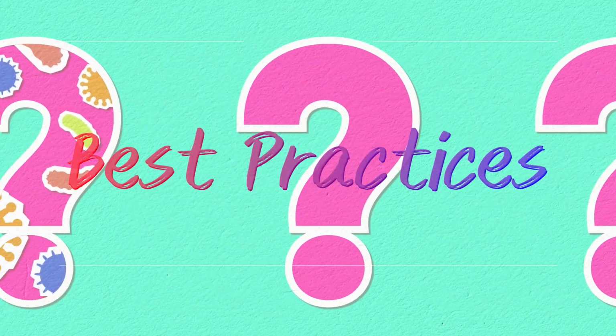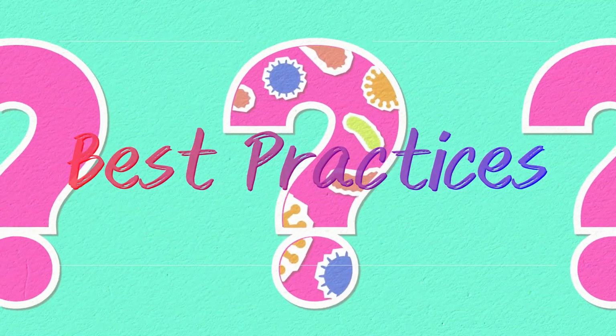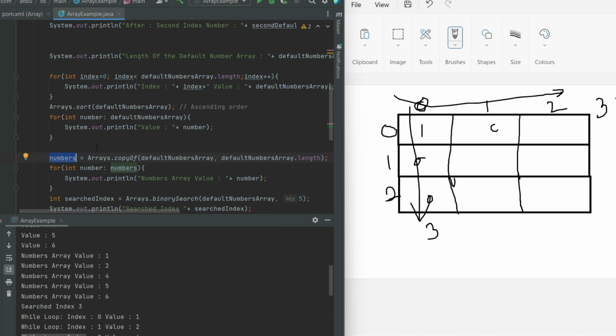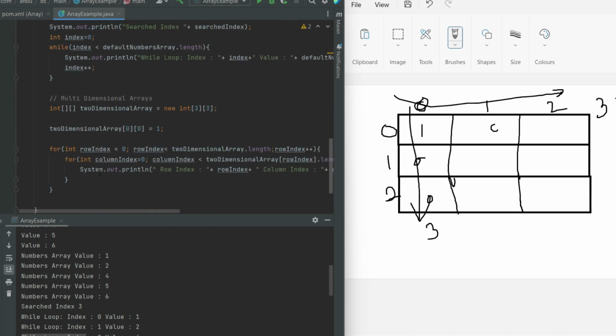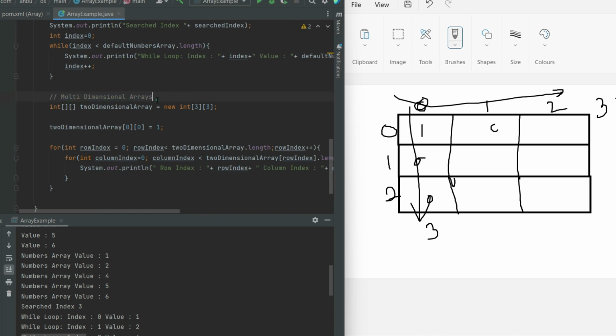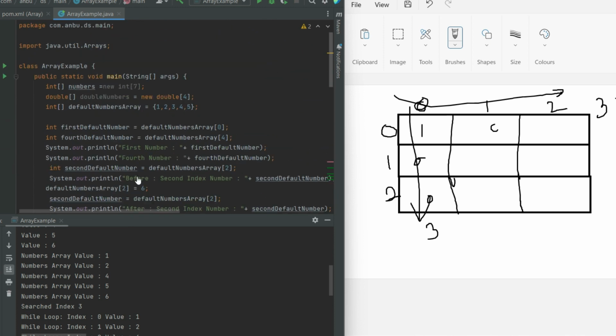Let's move on to best practices and tips. Whenever you're working on, let's say, a common program, it's always better to comment out what you're doing, right? So in this case, if I look here, I'm going to create a multidimensional array, just comment that out and let the team know that you've created this array and what the purpose of it is, and also give a meaningful name to the variable. The variable name should be meaningful, and then you should always initialize the array.